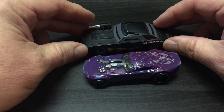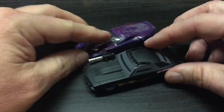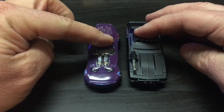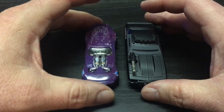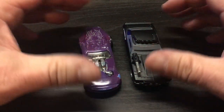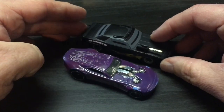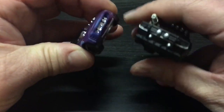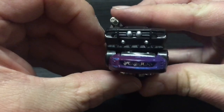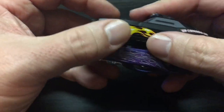Just to compare with the Hot Wheels line, I've got an older Hot Wheels here just to kind of compare. They're pretty darn close. As you can see lining them up, they're very similar in size. I would say the Jada Toys is just a little wider, and the wheelbase is basically the same as the Hot Wheels car. It's just a little thicker, a little wider, but pretty darn close overall.